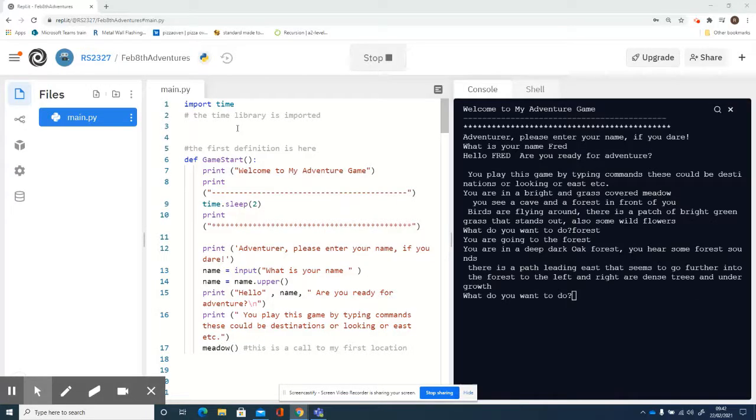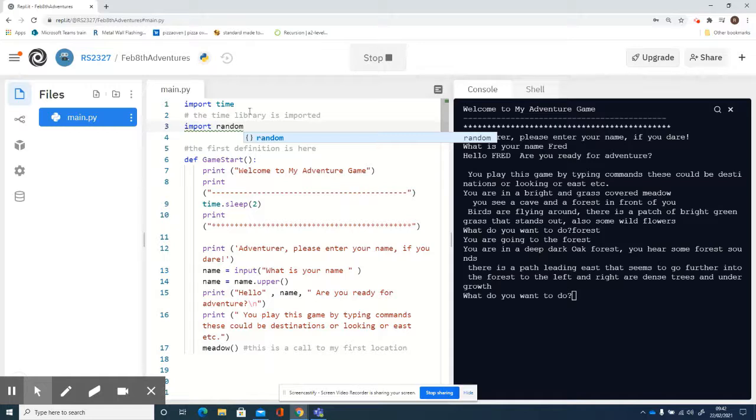What I wanted to do with this video is just show how you could use a random description just to make your game feel a little bit less linear, if you like. So it's just got a few random items in it. The first thing we need to do for that is to import random.